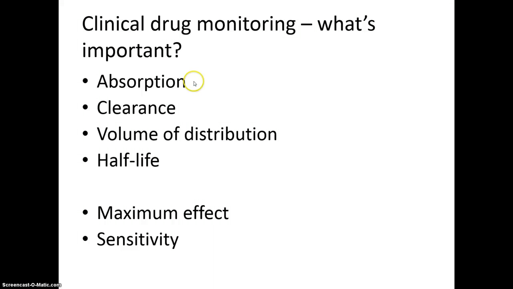Okay. Now, clinical drug monitoring, what's important? We have here absorption, clearance, volume of distribution, and half-life. So absorption of the drug, and we said initially that this is the movement of the drug from the site of administration into the plasma. This determines how much goes into the body.